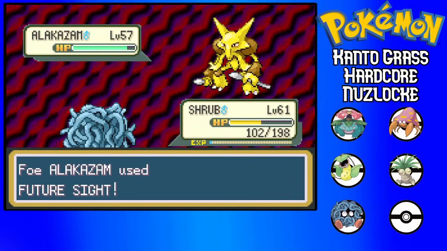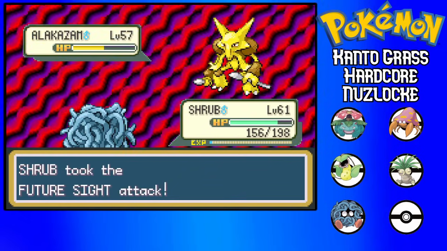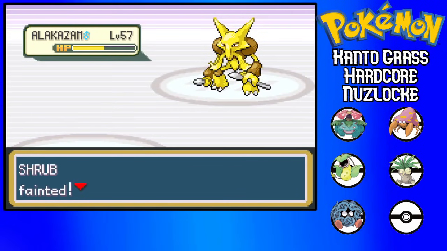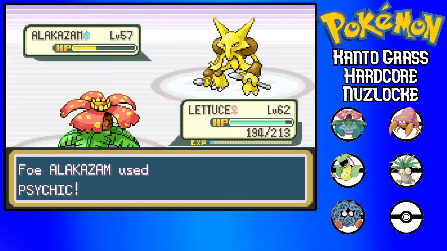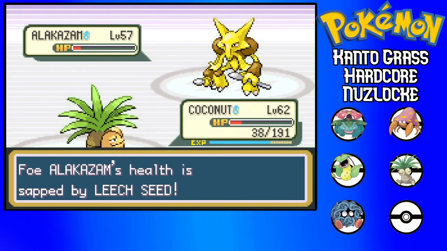Alakazam refuses to finish off Shrub, simply spamming Future Sight. Setting up Growth here seems nice, but Charizard outspeeds and one-shots Shrub, so it doesn't matter. After taking Future Sight damage, Alakazam finally finishes off Shrub with a Psychic. I send in Lettuce in an attempt to put Alakazam to sleep, but Lettuce misses. Lettuce falls to a second Psychic, so I bring in Coconut.